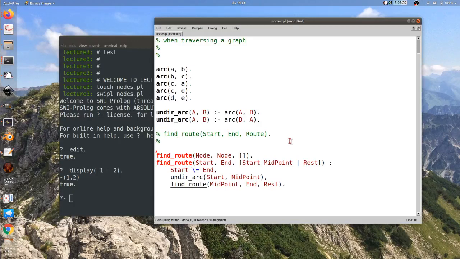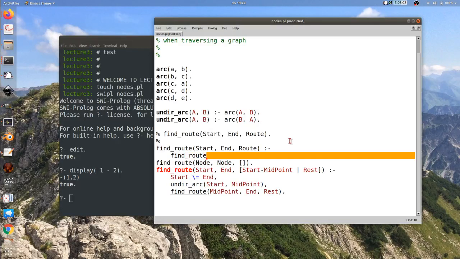So the way I'm going to do this, I'm going to define find root, start, and root as being find root with an underscore.